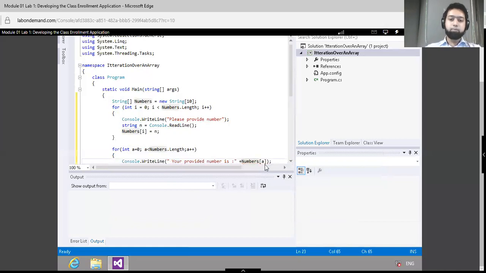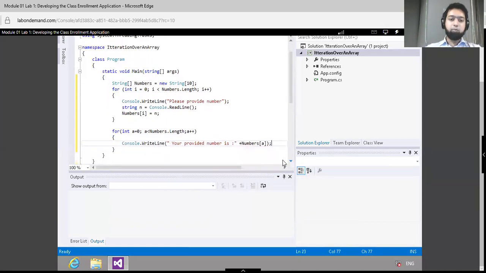All right, so here our for loop logic is completed.